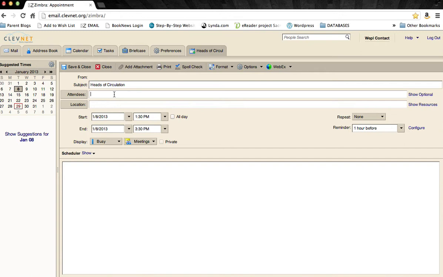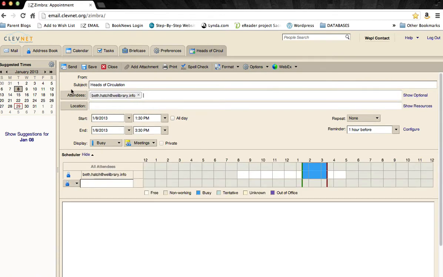I know a lot of people send emails for when a meeting is coming up, and this will basically do the same thing. By using this attendees line, you can add people's email addresses. For example, if you start to type in someone's email address, let's say you type in mine, now you'll get the option to send.